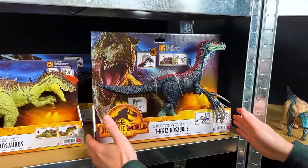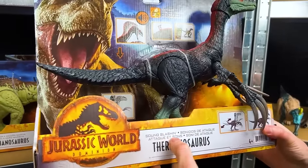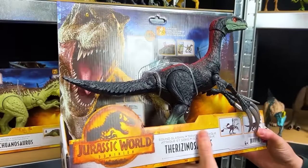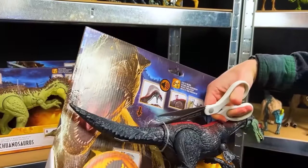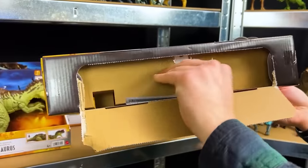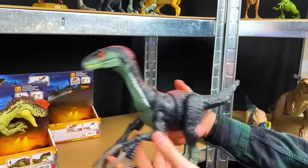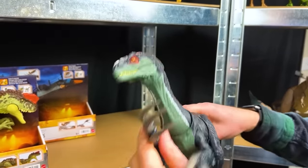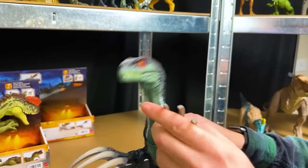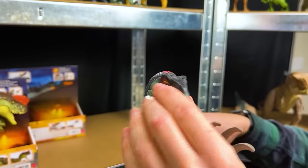All right, first, let's unbox the Therizinosaurus. This is the Sound Slashin' from the Jurassic World Dominion series. Let's open it up. All right, got it out of the box. Wow, this is a noisy dinosaur. Let's see what it can do. Look at these massive claws in the front. And you can open and close its mouth and adjust its head.